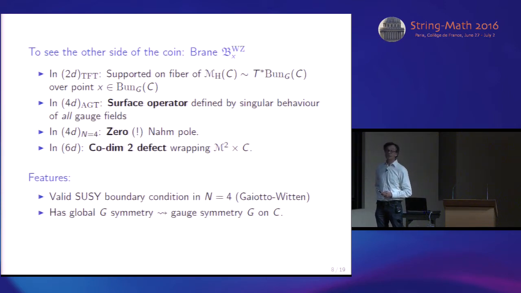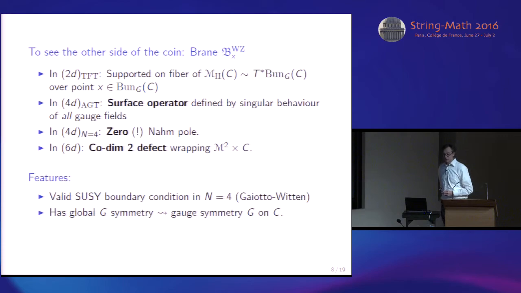So, in two-dimensional topological field theory, we're talking about our sigma model with Hitchin target space. We're thinking about the picture where the open dense part of that is the cotangent bundle of the moduli of holomorphic G-bundles on C. In this picture, of course, we can think of what Hitchin called the second fibration. Namely, we can just consider the basically trivial fibration provided by this picture as a cotangent bundle. So we have the base being Bun_G, and over it we have the cotangent fiber. This cotangent fiber is the one we're considering over a point x in Bun_G. So this is a Lagrangian submanifold of T*Bun_G. Let's consider this as our brane.